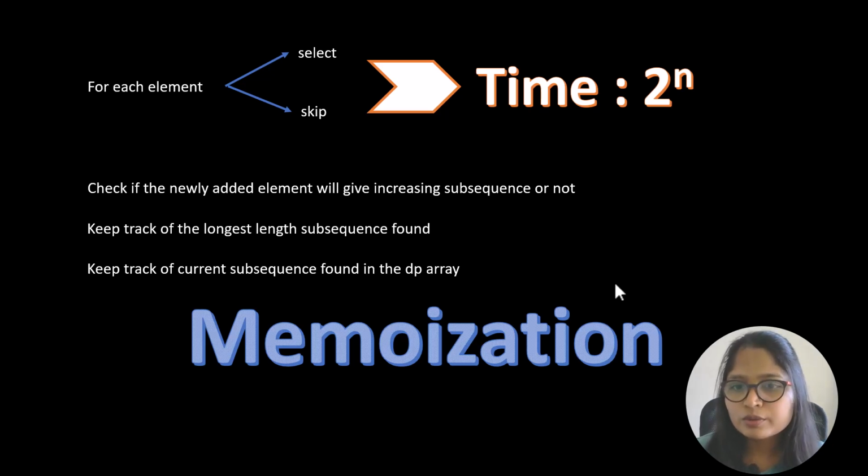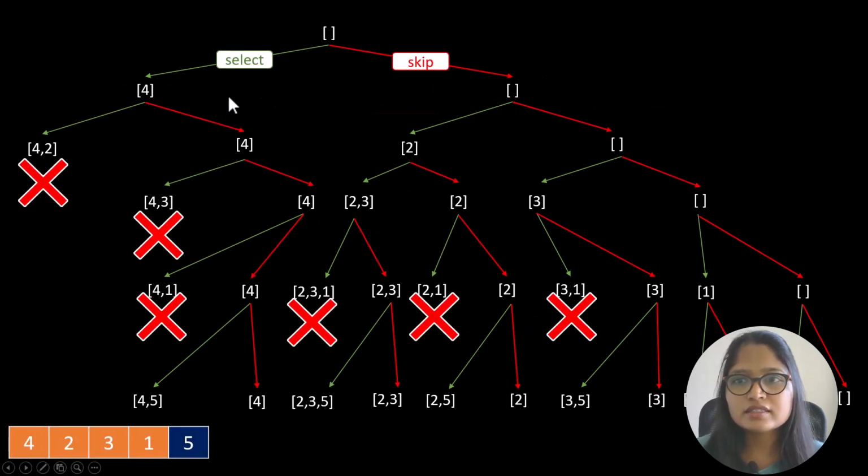Before moving to the code, let's again see what we are going to do in the code. So let's go to the graph again and see what it is that we are recursively trying to achieve. When we are at this particular position and we are going to go to this particular position, what we have with us is the last or the previous element that we added, and we are either trying to add the new element or skip it.